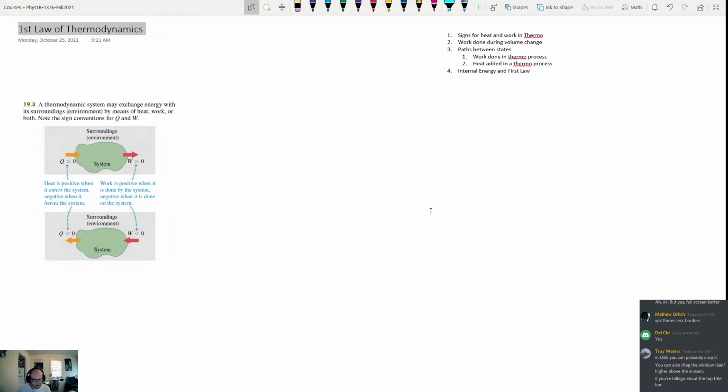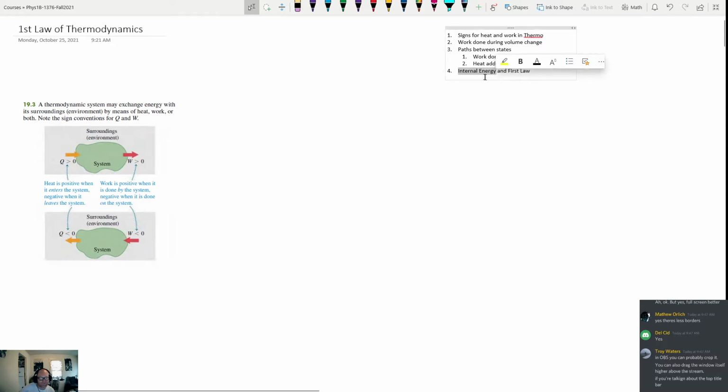And then we're going to talk about how you calculate work done as a system transitions between states. And we're going to be doing that by looking at graphs of a system moving between different states and talking about how we find volumes in our curves. And then ultimately what we want to build this up to is to come up with a definition for what internal energy is, and then to actually physically state what the first law is. That'll probably be toward the end of class today.